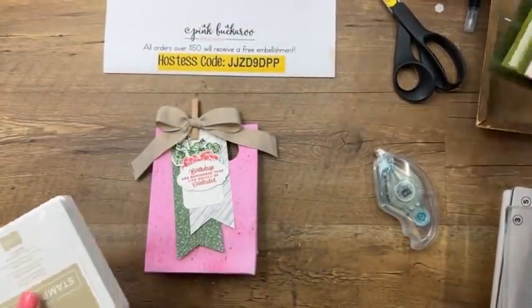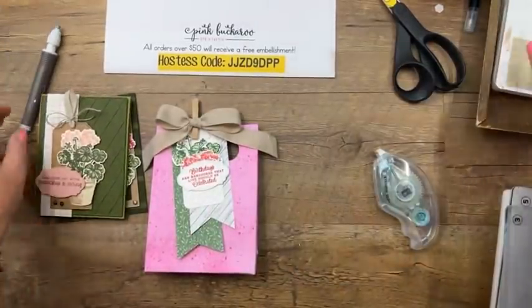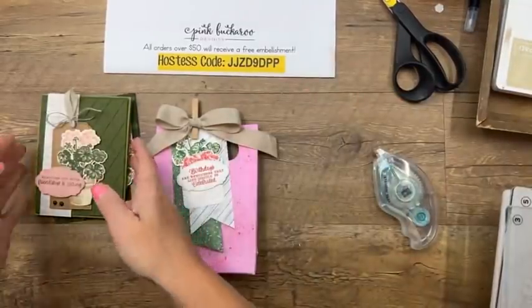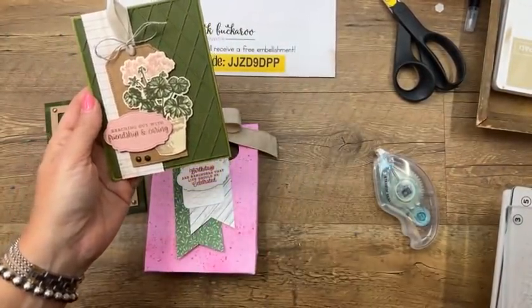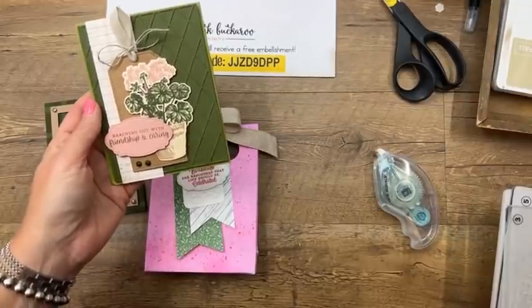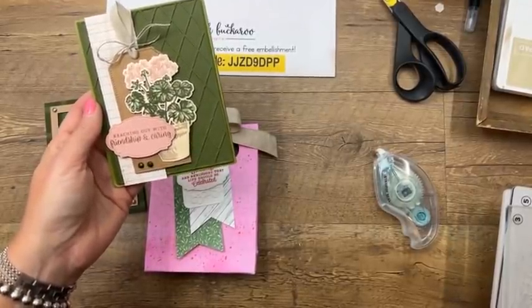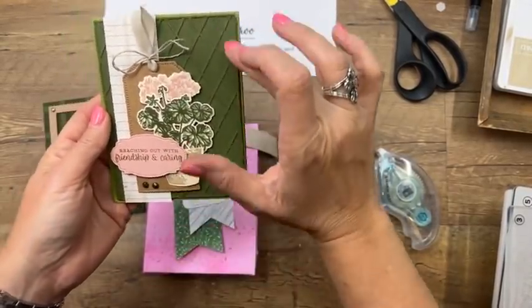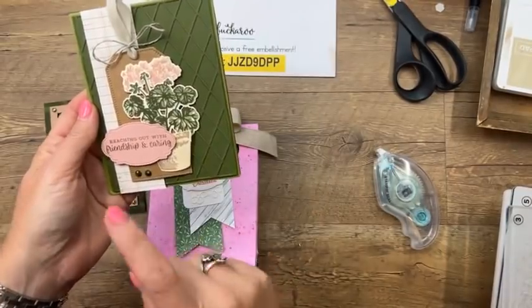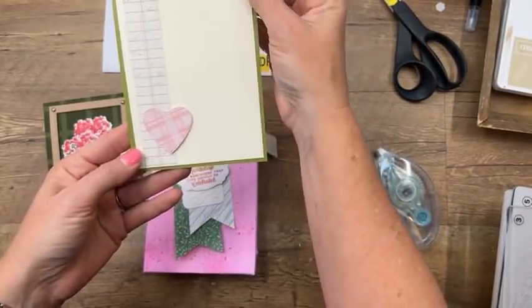Really pretty. Okay, you guys, we made it to the end. I have two bonus projects for you. This was yesterday's, one of my probably most favorite cards I've made in a very long time. It's a little vintagey. I used very vanilla instead of basic white. And that lattice, oh, I can't remember the name of the dies, but it's on yesterday's blog post if you want details on this card. I even fancied it up on the inside too.